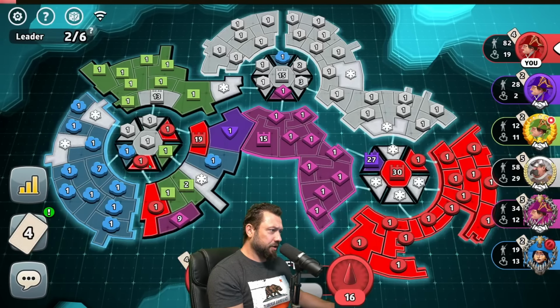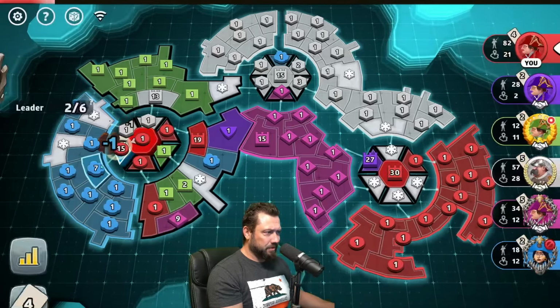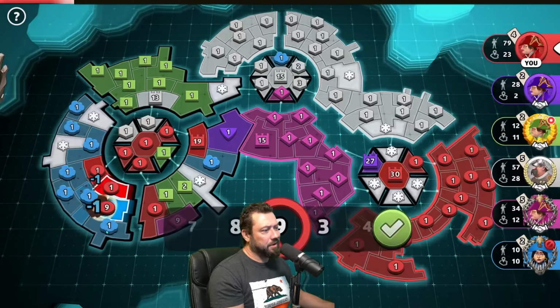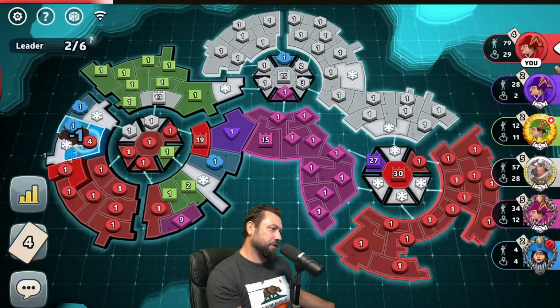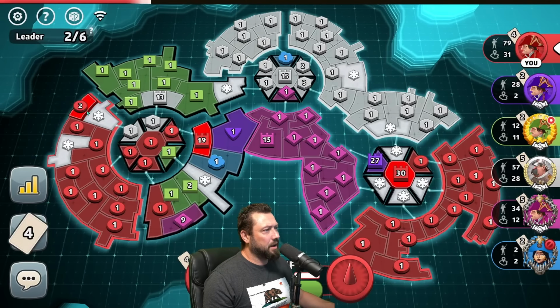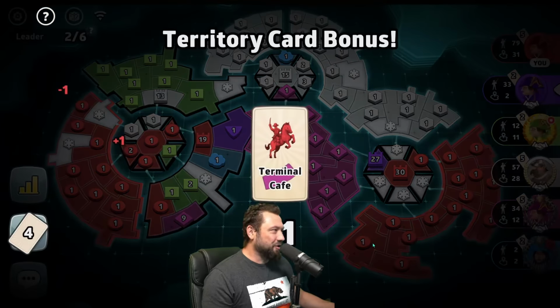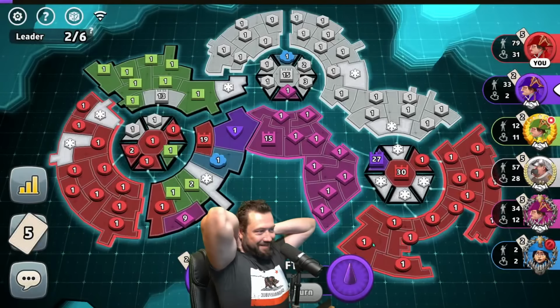Hey, blue, remember when you tried to roll my cap turn one? Remember? Because I remember when you did that. Yeah, I remember when you did that. Yeah. Sorry, you didn't try to roll my cap. You tried to break my bonus. It's equally offensive.